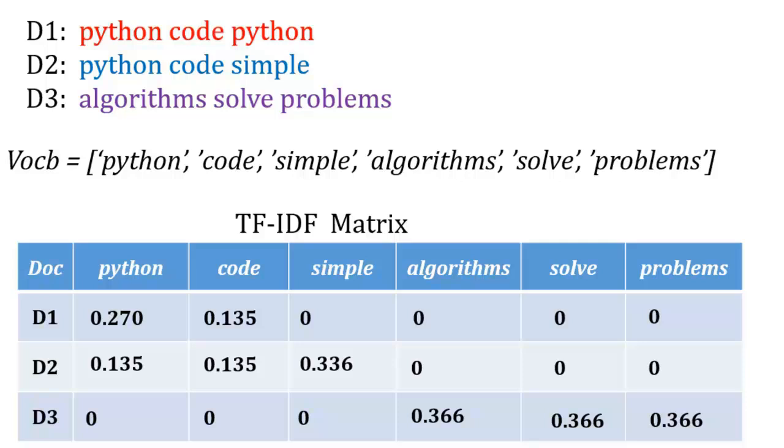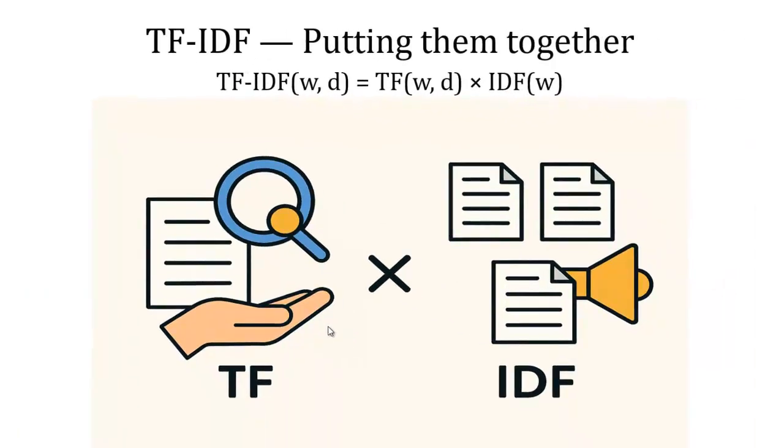Let's take one example. Suppose here we have three documents, document 1, document 2, and document 3. Let's say algorithms, this particular word comes many times in one document, but rarely in other documents. That means the word is important for that document. So TF-IDF will give higher weight to that word than to other words in that document. In short, TF-IDF helps us find which words really matter in the text, not just the common ones that show up everywhere. To calculate this, TF-IDF uses two terms, TF, term frequency, and IDF, inverse document frequency.